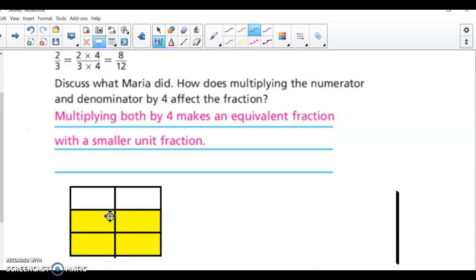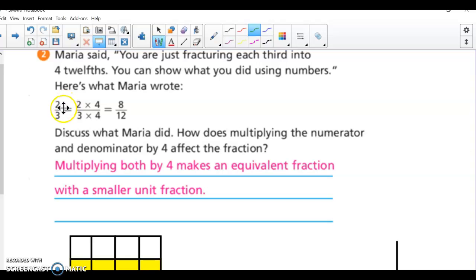If I take my 3 big pieces and I cut them in half, well, now my thirds became 6 equal pieces. But I don't have 2 pieces anymore. I have 4 shaded in pieces. So 2/3 became 4/6. I can make those pieces even smaller and equivalent still too. If I take half of that side and half of this side, this is what Maria was talking about. I started with 2/3 and I split each of those thirds into 4 equal pieces. Well, now I have 1, 2, 3, 4, 5, 6, 7, 8 out of my 9, 10, 11, 12 shaded in. Well, yeah, 2/3 is the same as 8/12.